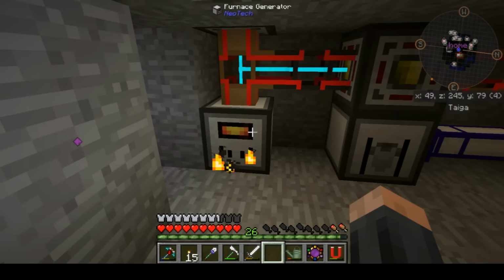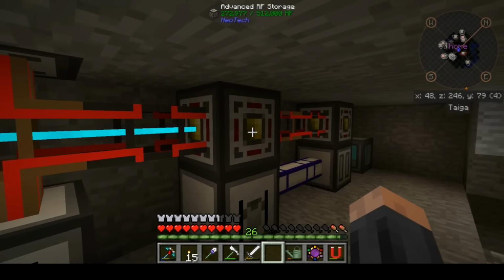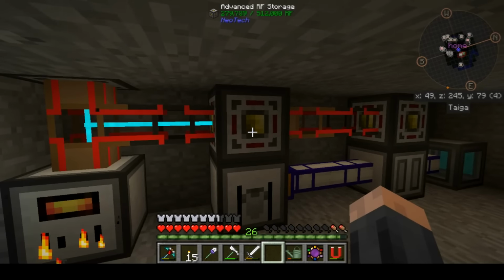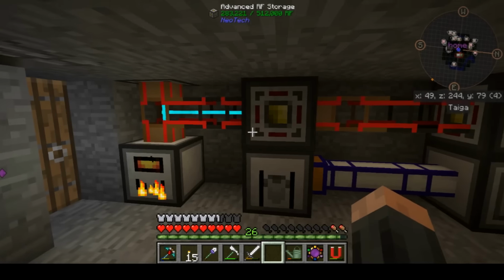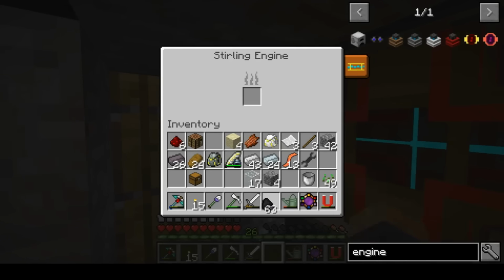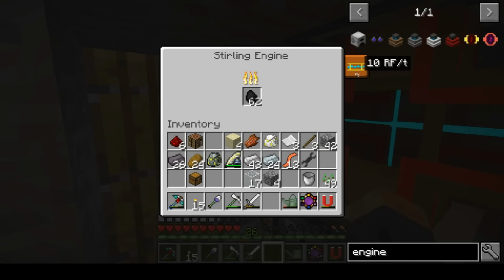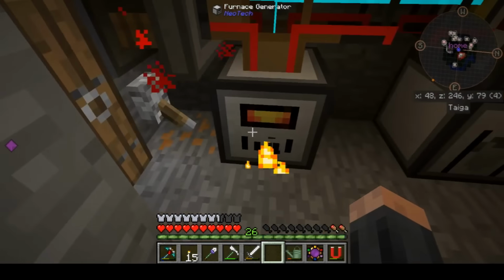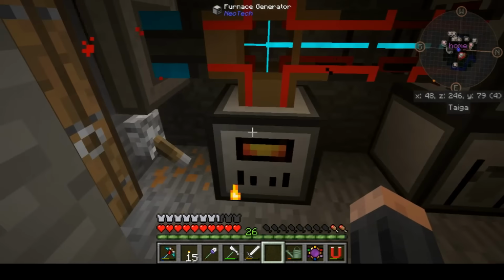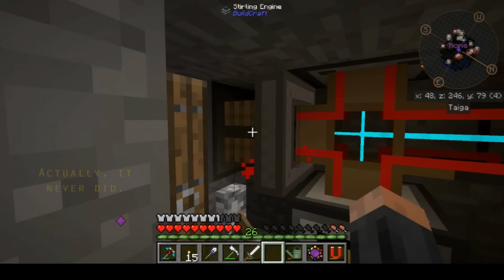So I've added a furnace generator from NeoTech to the power loop. I thought about starting with deep resonance, but I really don't have space to set up that kind of equipment. And I really don't feel like that kind of work just yet anyway. Just for the sake of comparison, I decided to try putting in a Stirling engine from Buildcraft to see what it adds. It starts out with 10 RF per tick, whereas the furnace generator gives 20. But this will generate more power as it warms up.